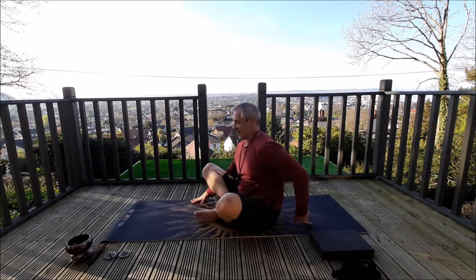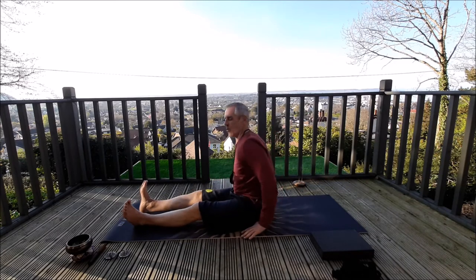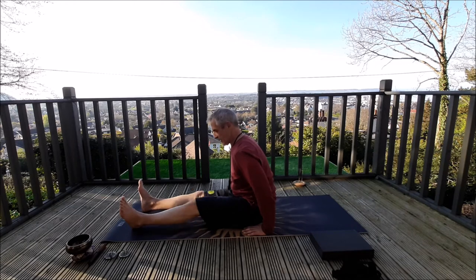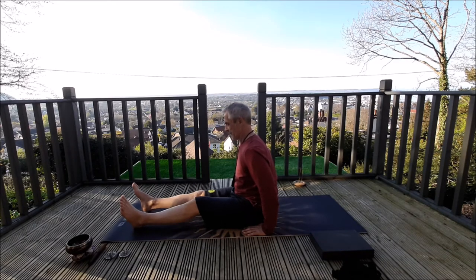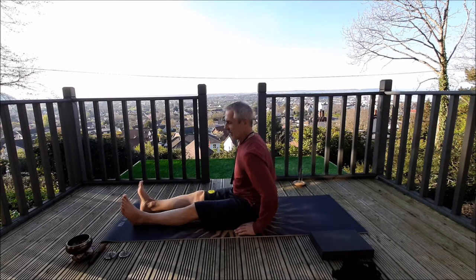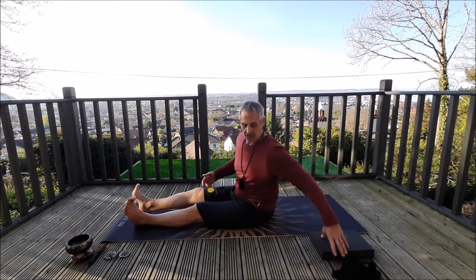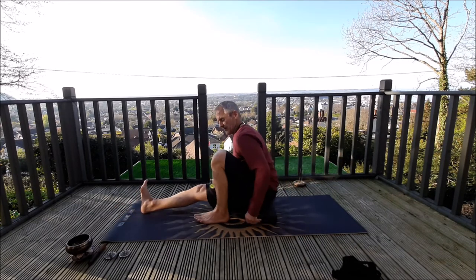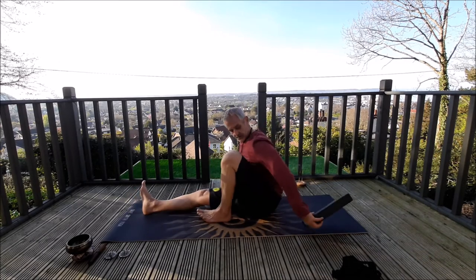Okay, so uncross the legs, bring the feet forward. Ooh, hey, been there a little while. So give the feet a little shake, the legs a little bounce up and down. And then again, you can sit up on your block if you need to get that extra little bit of height in this. So rather than it being like this now, if you want, you can sit up onto the block like that, and it can just give you a little bit more space to move.